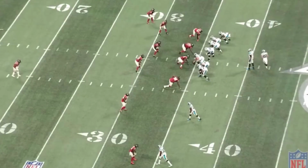Now let's take a look at another play. You're going to see Takk McKinley at the bottom of the screen now, and Vic Beasley at the top of the formation there. And you're going to get almost the exact same scenario where you put another pass rusher on the field, a young pass rusher who is hungry, and you put a Vic Beasley who, there are other plays that I could have shown that are just about the same, where Vic Beasley kind of gets washed out and he's trying to just use speed, but that's not what I wanted to concentrate on. What I wanted to concentrate on was this type of play.